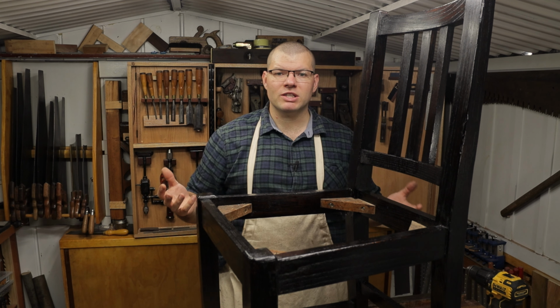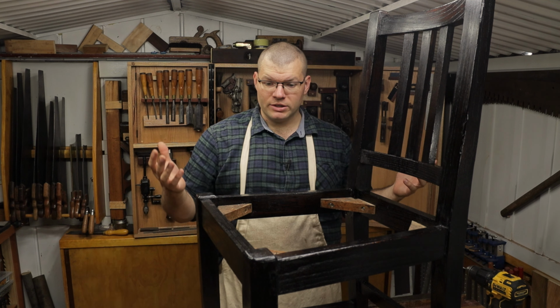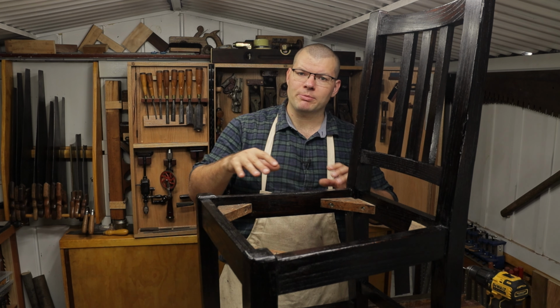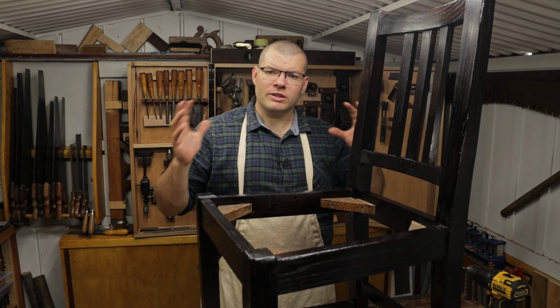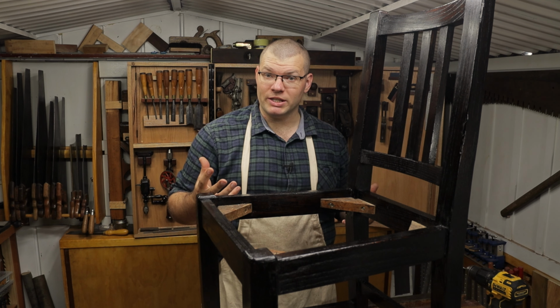So I hope this video gives you some idea of how to take apart a mortise and tenon chair and reassemble it and then stain it and refinish it and prepare it all to the stage where we can now reupholster and put the base in. And this is the exciting part where the chair starts to actually finally come together and all your hard work is realized once it's all complete.